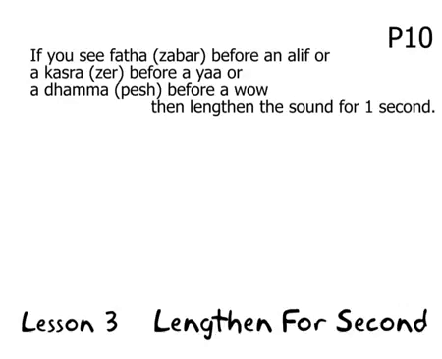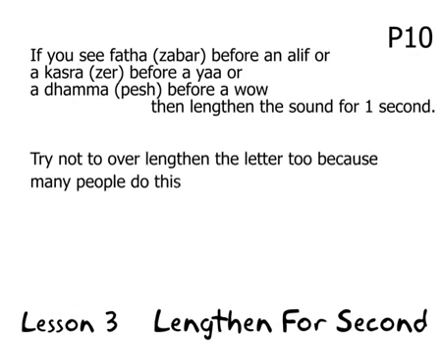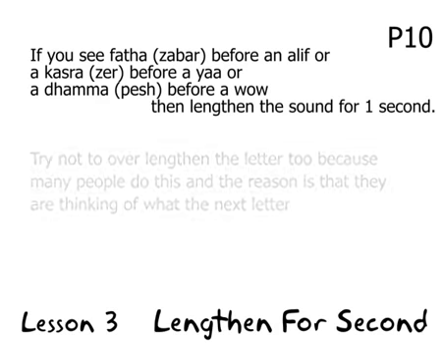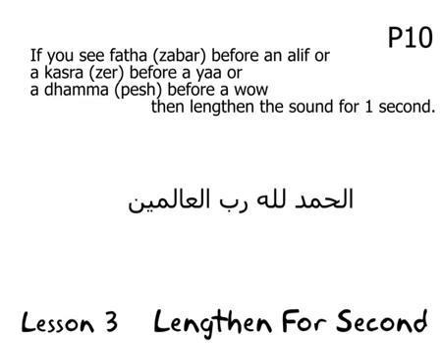And the bottom paragraph it says, try not to over lengthen the letter too, because many people do this, and the reason is that they are thinking of what is basically coming after that, okay? So basically, when a person is reading, for example, they are saying, Alhamdulillahi Rabbil Alameen. They start to say, Alhamdulillahi, like this, okay?